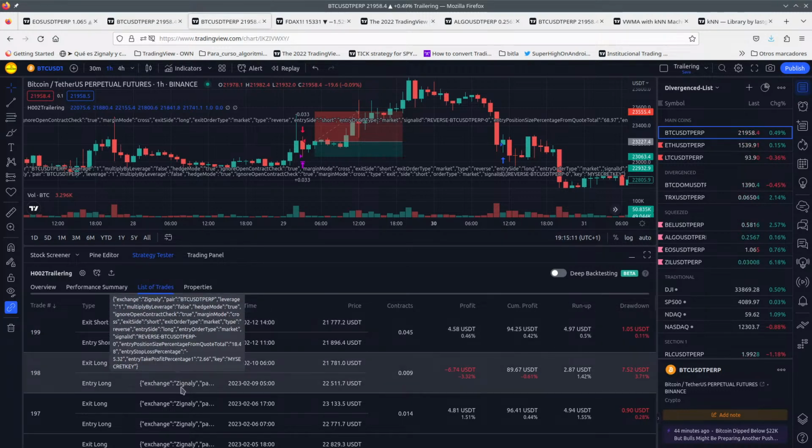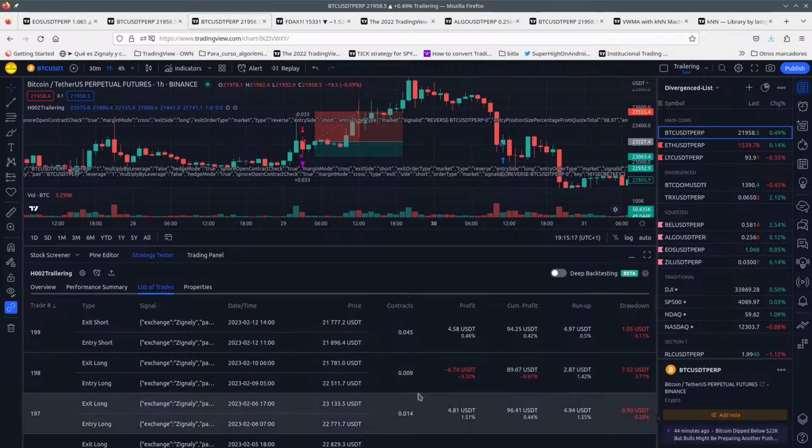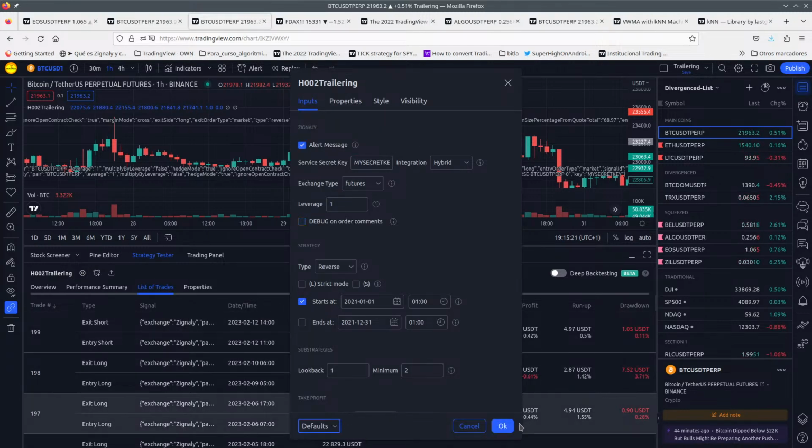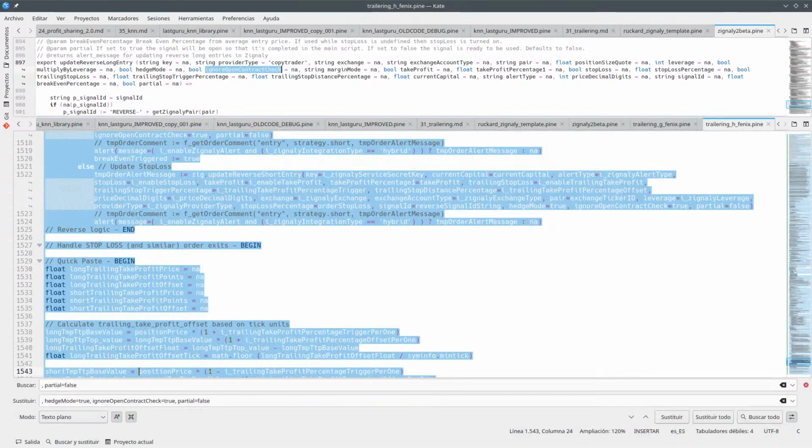Okay, entry long. So we also have this edge mode true and ignore open contract check true. So this is perfect. This is what we wanted to do.